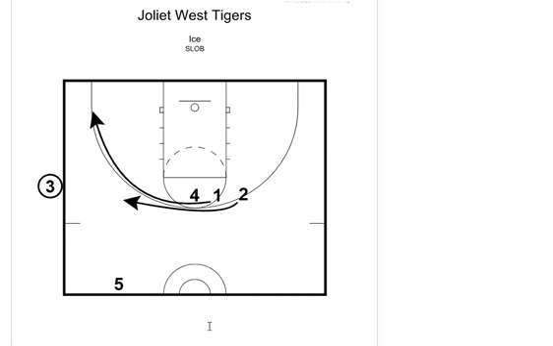All right, coaches, this will be our next video, breaking down our sideline out of bounds series, and we're going to start kind of at the end of the game. As a program, we are going to implement a play across the board in order to get the ball to our best free throw shooter. So very simple concept. We're going to call this ice. We want to ice the game.